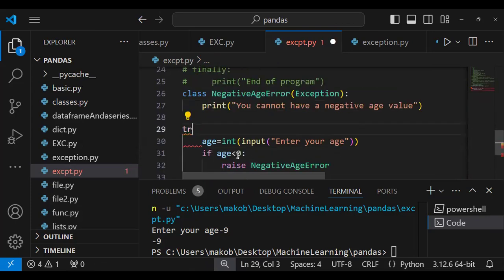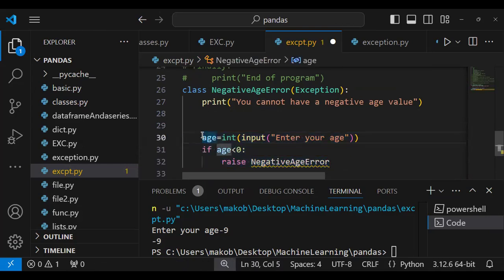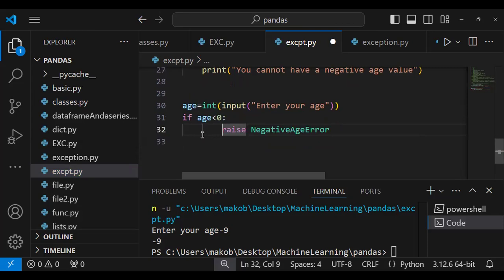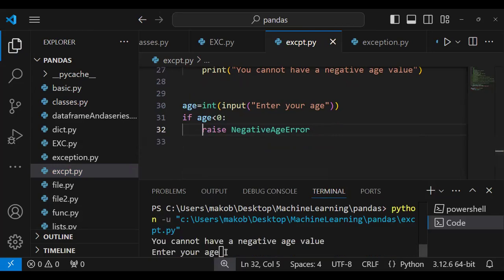So let's get rid of this try block here. Let's try to do this. Save, run. Let me enter -3.